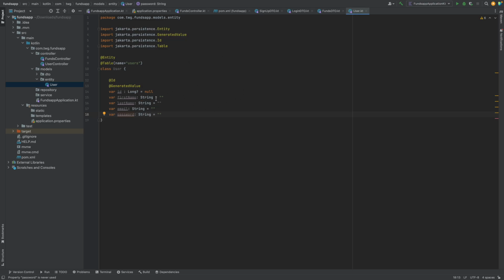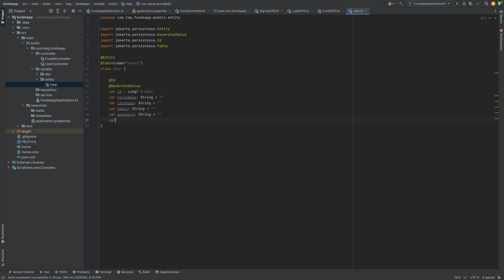But usually it would just be what you need specifically for a user, especially when it comes to authentication, within the users table, and then you associate the user's information into another table. But it really is up to how you want to set it up. In this case, I'm just going to place it all in one table when it comes to user. But I just want to give you guys that knowledge of how other people may set it up. But yeah, so there's going to be first name, last name, email, password. Email and password is going to be utilized for logging in, and by default, it's going to be an empty string.